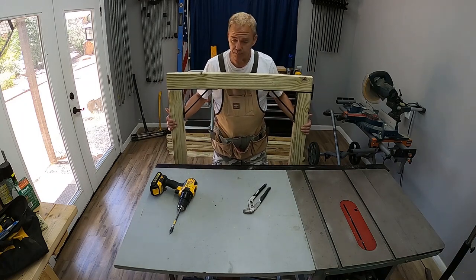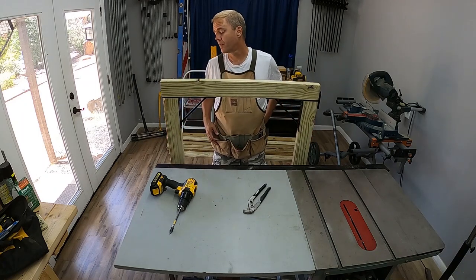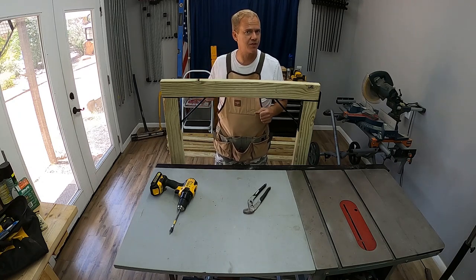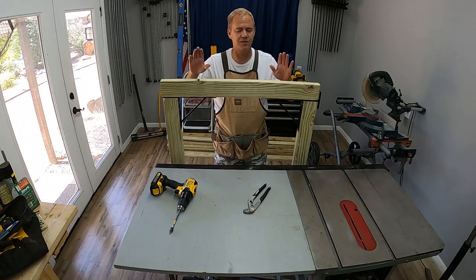Okay, so here's the completed frame. It did take about 20 minutes, but it said 20 minutes to install. So the next thing we have to do is go ahead and attach this to the fence.